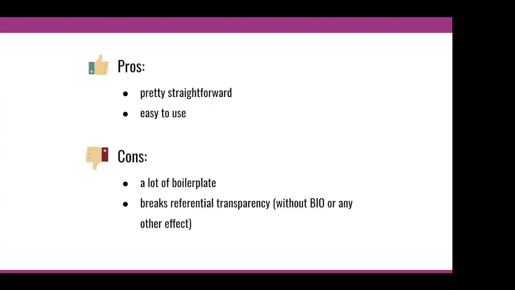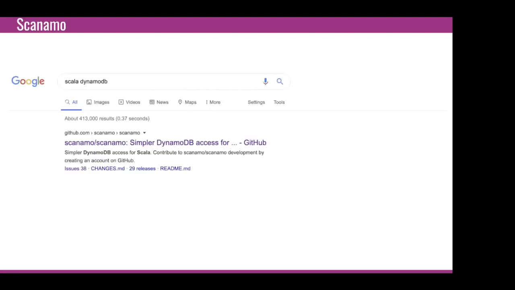So maybe that is not the best solution out there, and we could find something more appropriate that satisfies our requirements. The next best thing you could do as an experienced and good software engineer is ask Google for help. And I bet you could find Scanamo. Scanamo is a library that simplifies access to DynamoDB. It's written by cool engineers from the Guardian.